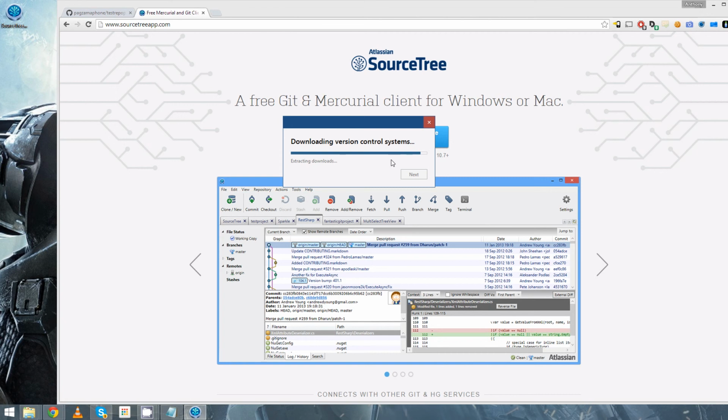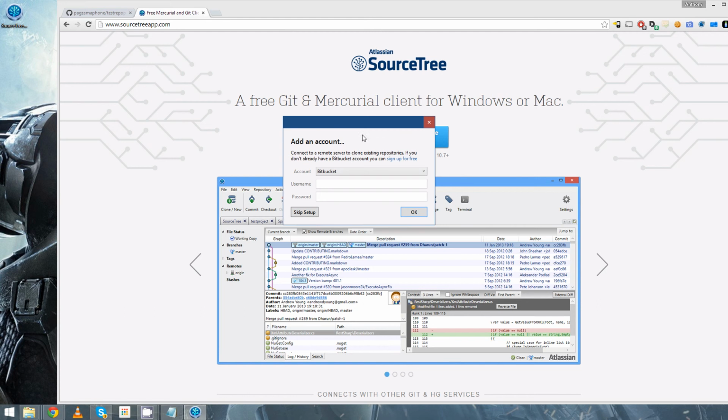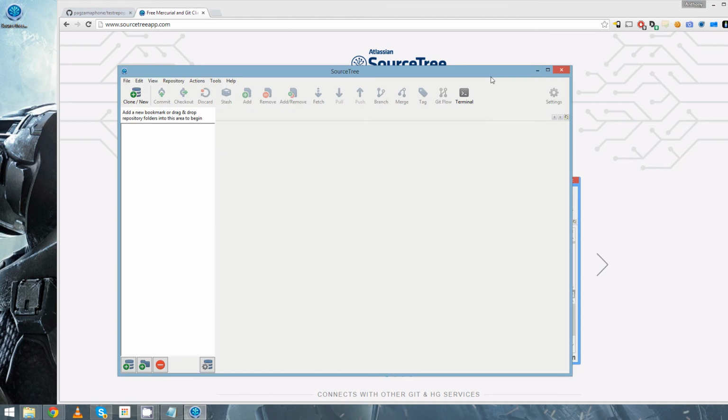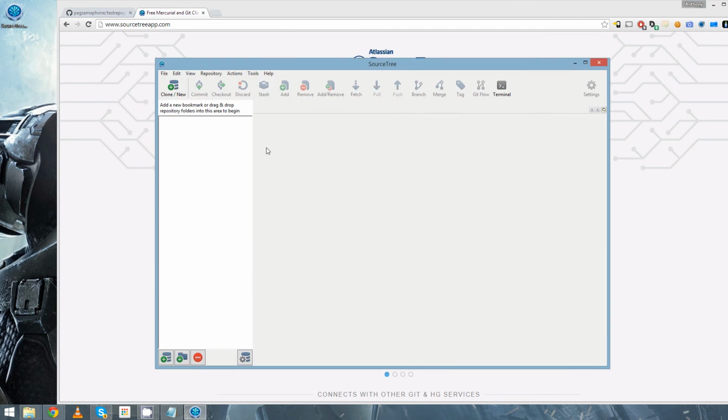This takes a moment. For now, what we're going to do is skip the setup because I want to take you through the full setup of it. So once you click that skip setup, it'll take you to the application like you would normally launch it.